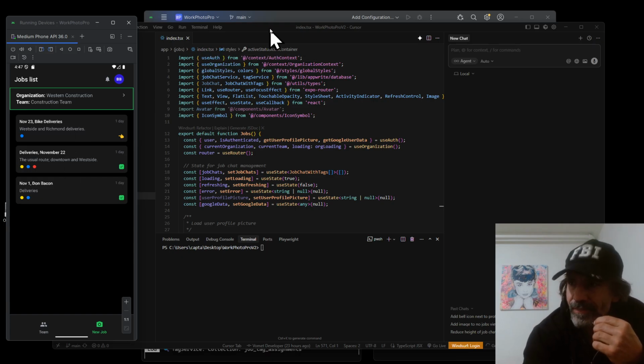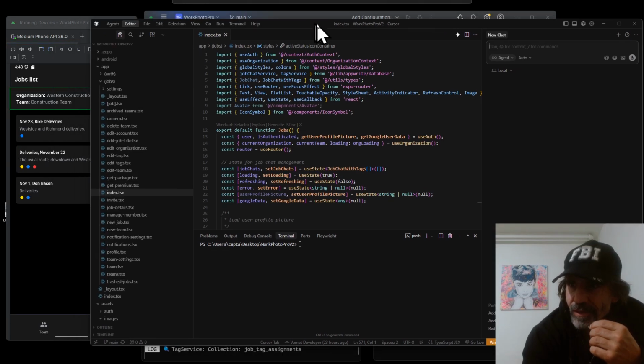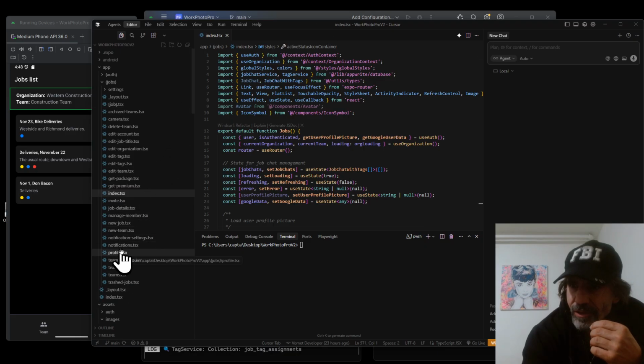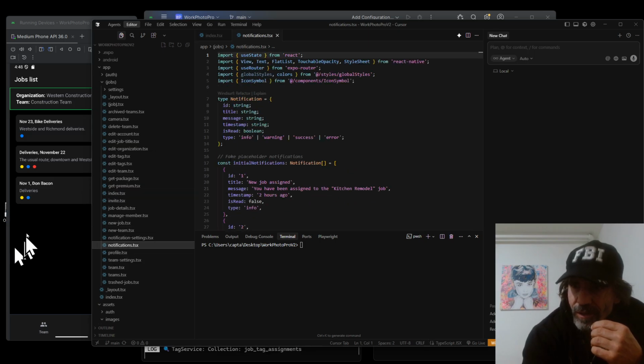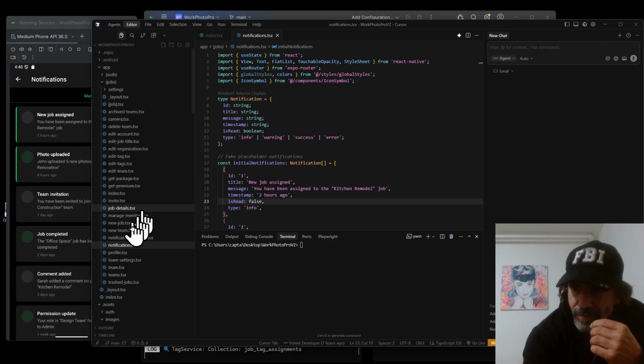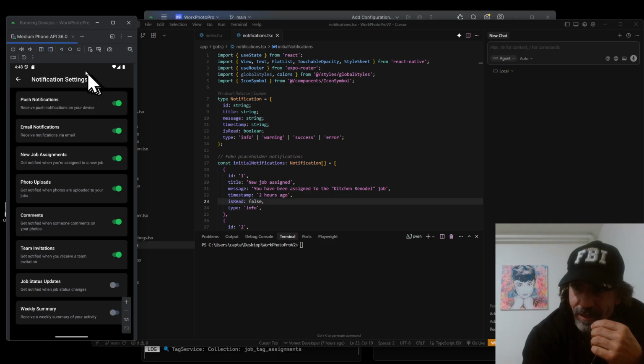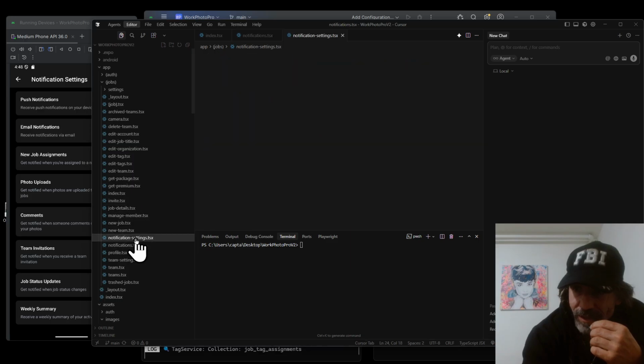But what I wanted to show you today is how I might implement a change using Cursor. What I want to do a change on is this notifications feature I just implemented. And you can see here, this was yesterday, we created this notifications file, which displays here. When you click on the notification bell, it takes you to notifications. Those are all the notifications for things that have happened on your app. Now, these are just placeholder values, so it's not connected to the database. But the other thing is that we have a gear icon here, and that's going to take us to notification settings. And you can see that page is right here, notification settings.